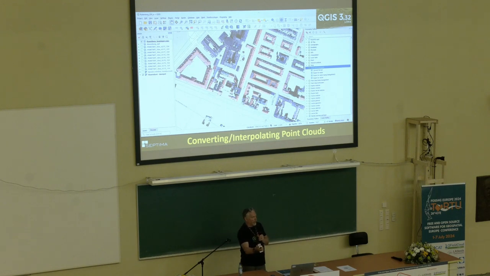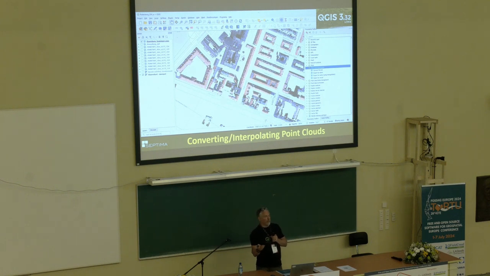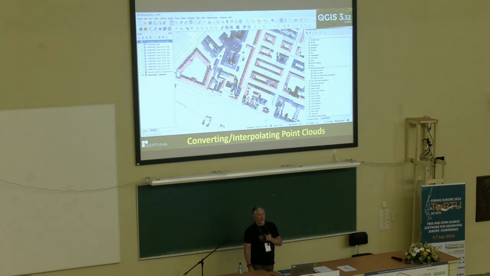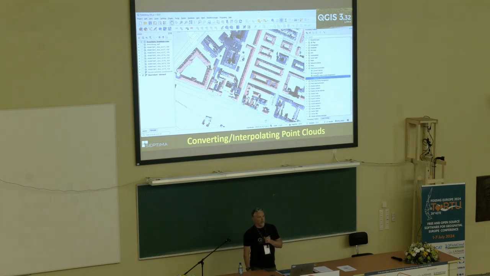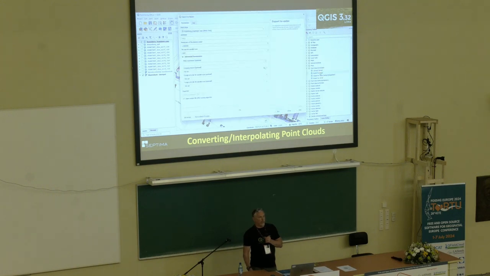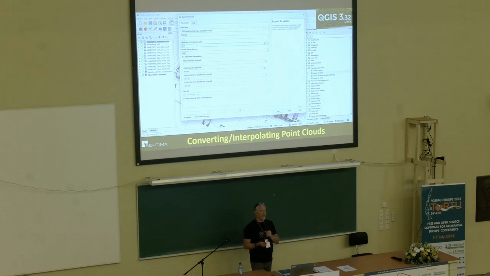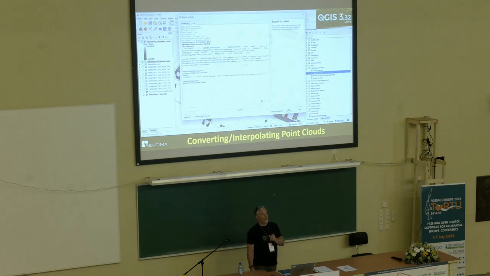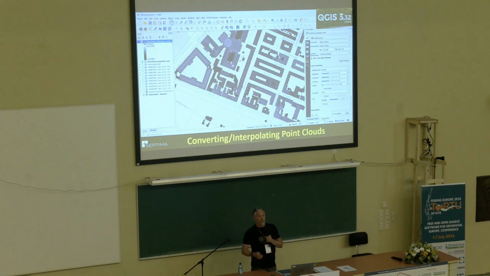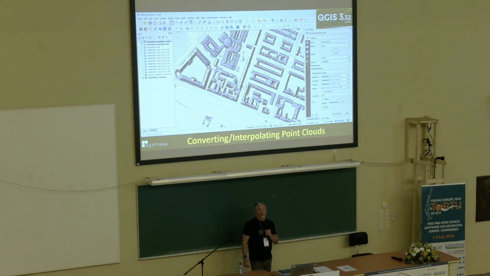To expand on this workflow, I can go into the converting toolbox and convert this buildings point cloud to a raster. There are tools for converting the format, converting to vector, and converting to raster. Opening the export to raster tool, I select the point cloud, choose the Z attribute for elevation, set the output resolution, and click run. I now get a digital surface model of these buildings based on that point cloud, and I can then do whatever I want with it — like use the hillshade renderer on those buildings.